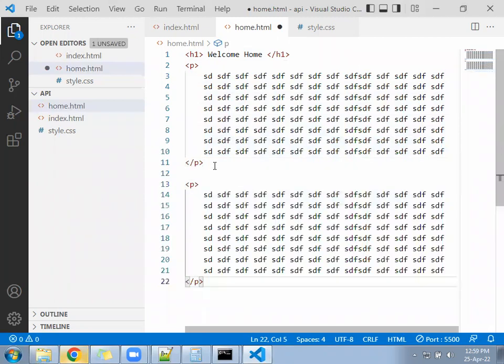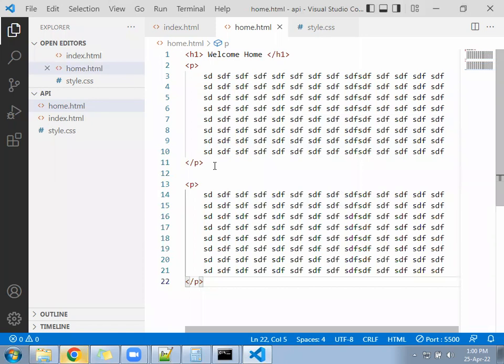Okay, so in the home file we added some paragraph. This is under the same folder, the API folder.